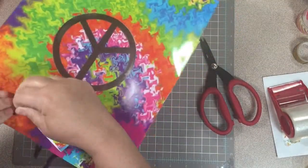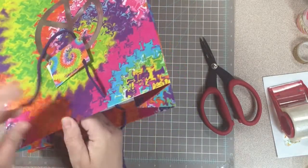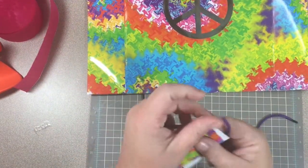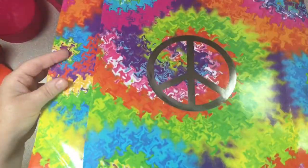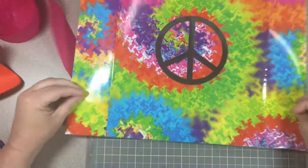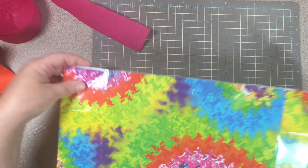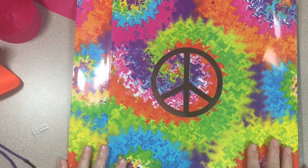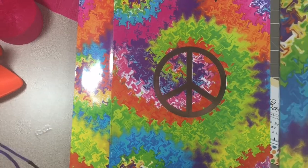As far as postage on this, I don't know what it's going to cost, but I'm going to take it to the post office on Monday and I will let y'all know. Hopefully, because of the size, it's not going to make it real expensive to send. As you can see there, I took off the handles of the bag and set those aside — we'll save them. I've already taped the bag along the edge at the bottom, and I taped it probably about three times just to make sure it was taped really well so that the contents will not fall out and the bag won't fall apart. I also taped up each side of the bag to reinforce that.